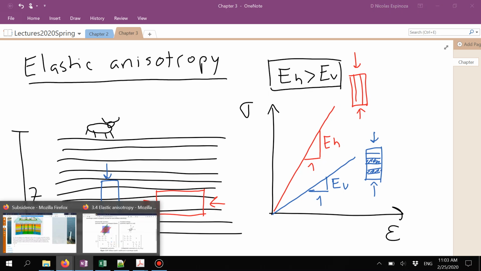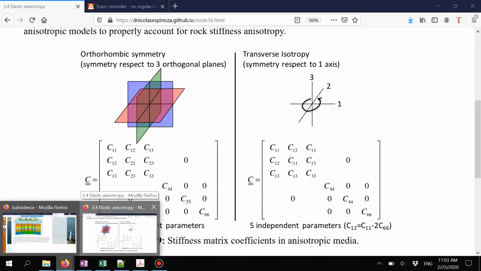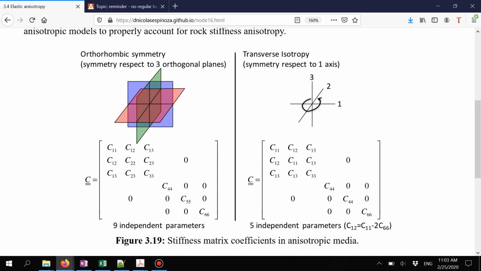And the way to do that, I'm just going to tell you here how to do it, would be to incorporate this anisotropy in the stiffness tensors that we have seen before. If you remember our stiffness tensors before, that were matrices of 9 by 9 elements, they had as input just 2 parameters. In the ones that we saw in detail, they just had the Young modulus and the Poisson ratio. Well, those are just 2 independent parameters.